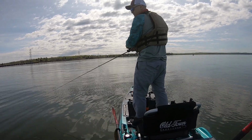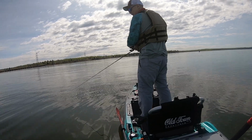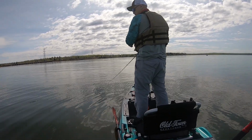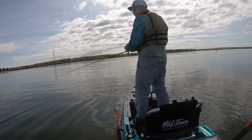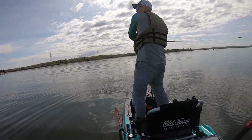So far, I'm really liking the action of this lure. It's very easy to cast. Obviously caught me a fish already. Oh, there, oh! Just missed him. He just came up, smashed it, and then got away.